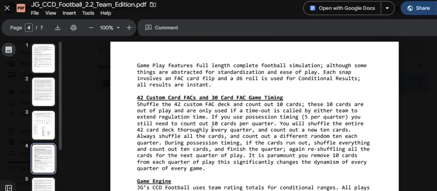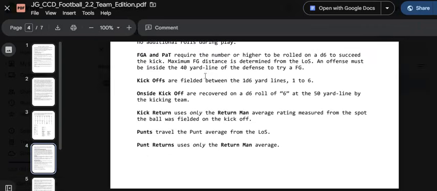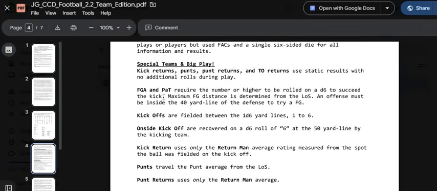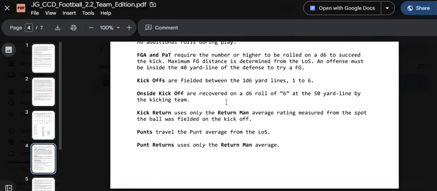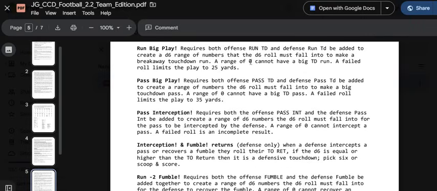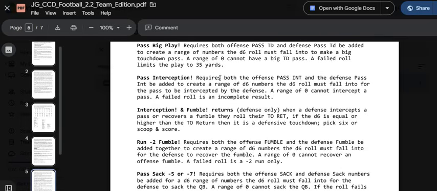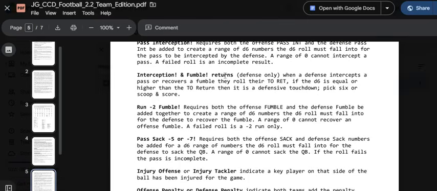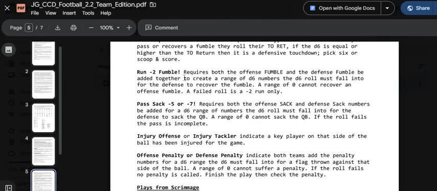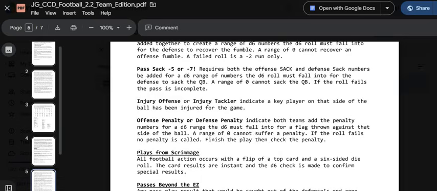And then, of course, I talk about the deck of cards and the game engine. Now, again, remember in this, the rules are different. So you're going to want to read these, how all that works. And how the range now works for scoring a big run touchdown or a big pass touchdown, or whether the ball is actually intercepted by the defense, or whether an interception or fumble is returned for a touchdown, whether the fumble is lost and can be returned for a touchdown, whether there's a sack or an incomplete pass, whether there's an injury tackle. This you don't roll, you just check injuries, see who's out.